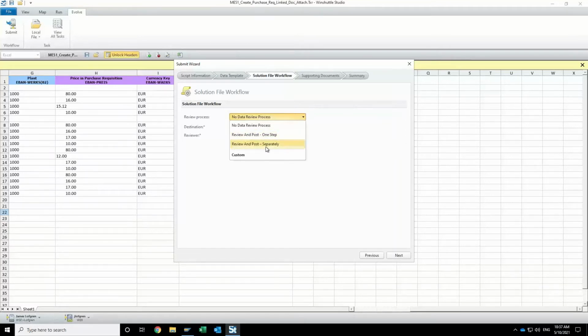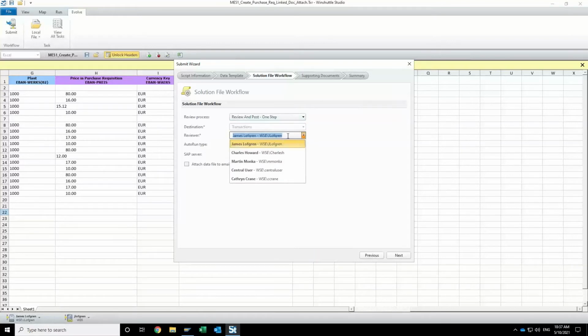Or we can have it so that I can submit something, it goes to an approver, and once an approver approves it, it actually will post as the submitter's ID. So we can choose there how we want. So maybe we just want requests going to a centralized team, and then that centralized team is the one responsible for actually posting the data. So in this case, we'll say review and post one step.